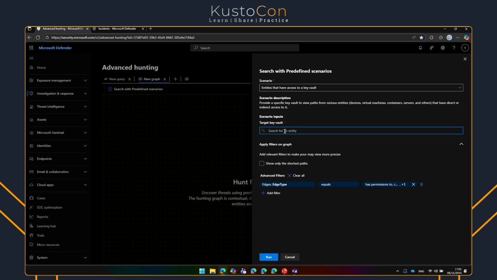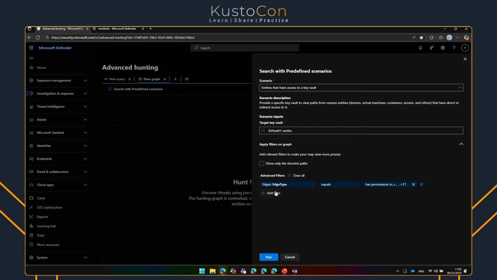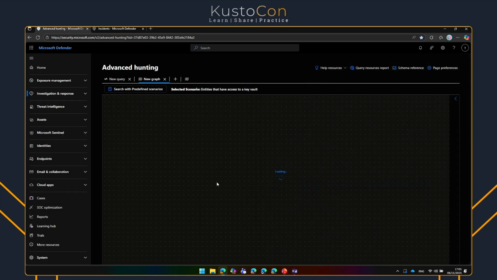And then you can define your key vault. Of course, another demo environment is not something special, but I try to create some cases. Let me check all the relationships, just to be sure that I got everything. What you can also do is start from a source node, but I'm not going to do this today. Normally, if you run it, you will see the visualization of it.